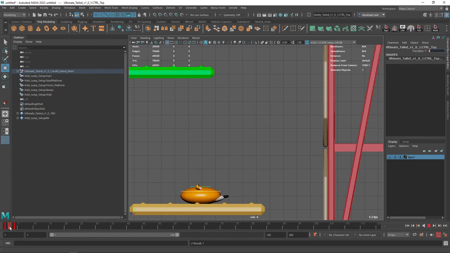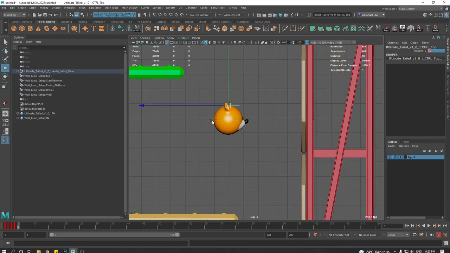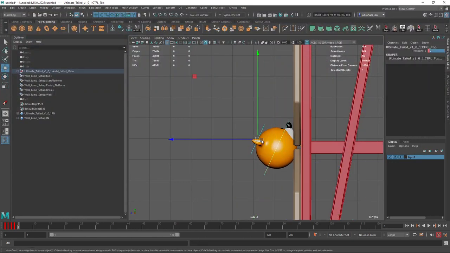So we got doink, doink, doink, jump, and then if we follow one of the principles of animation, which is arcs, this guy should be following an arc on the jump. So I would expect him to land right about here. So I'm gonna go to the next frame, which is frame 5, move him here, rotate him so that he lands exactly where he's supposed to.